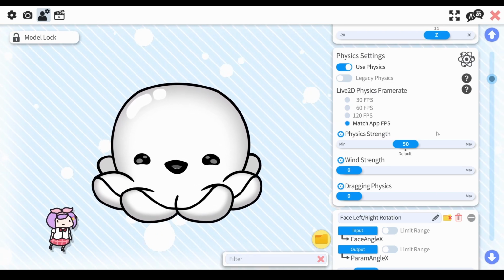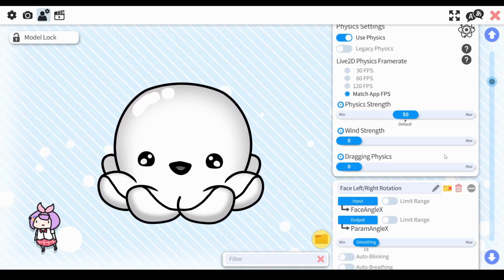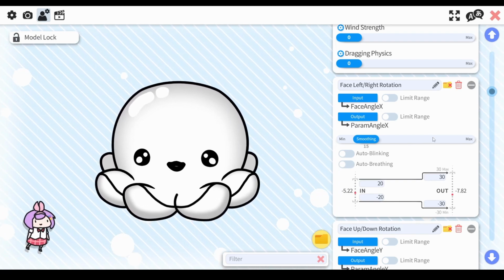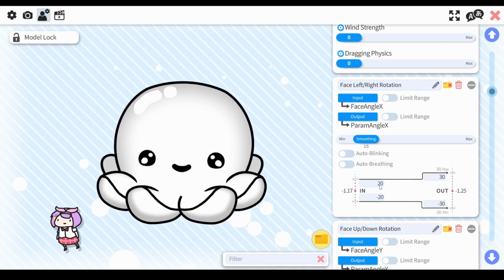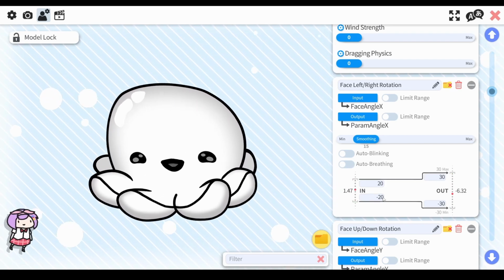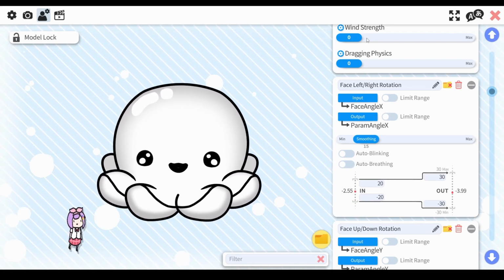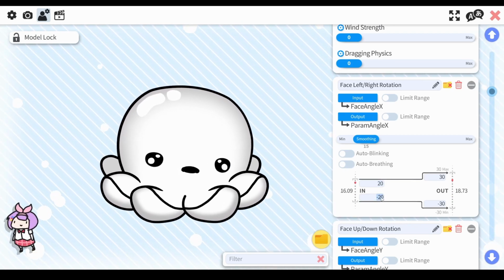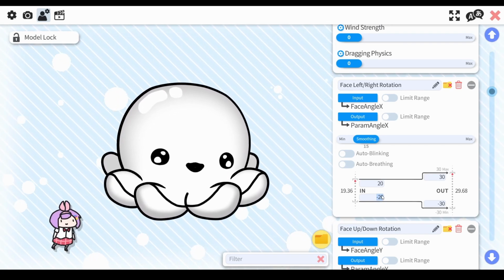All right, next. We're going to go past physics now, and I'm going to leave them at this. This is how you'll receive them as well. And we're going to go into all of this. So everything again has been set up perfectly for my setup, but that doesn't mean it's going to be perfect for you. So here you have left and right. This is like you're shaking your head like, no, no, no. And so that's your left and right. So what I would suggest doing is when you're looking at these numbers, you don't want to touch the output, but when you're looking at the input here, if you turn all the way to the left that you would normally turn. So for me, that's looking at my second monitor. So I'm looking at my second monitor now.